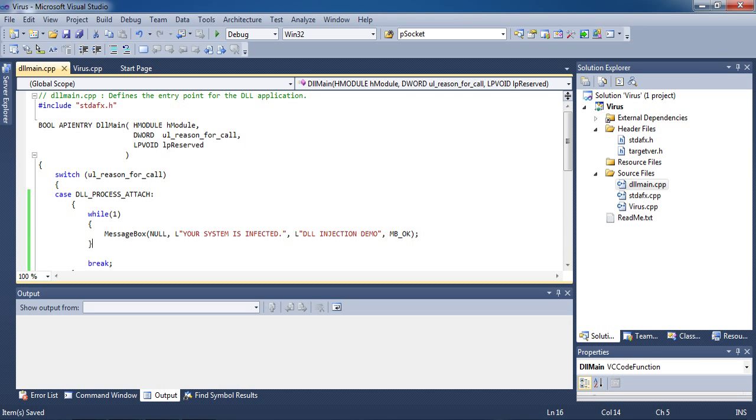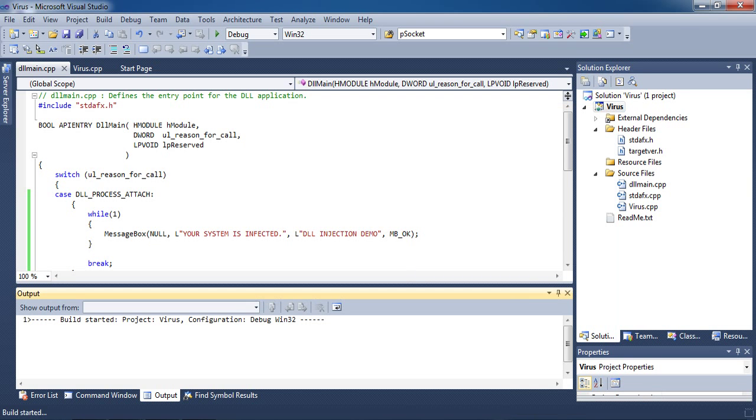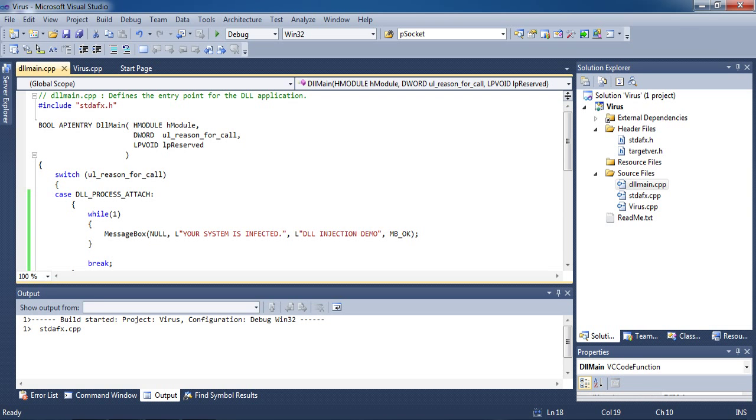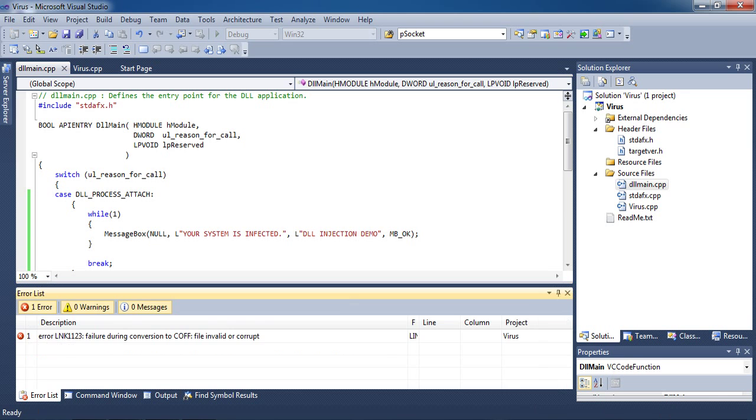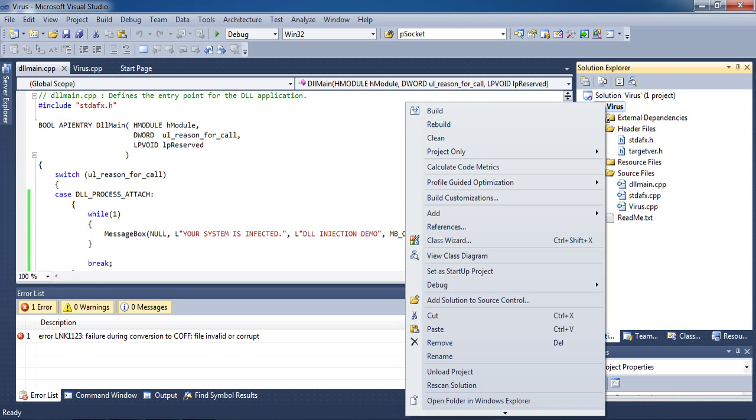And now let's build this project. I'll be getting a DLL file. That DLL file I will be injecting now.